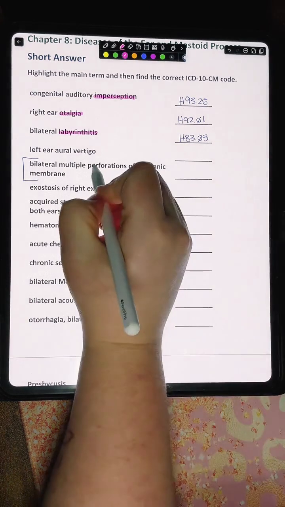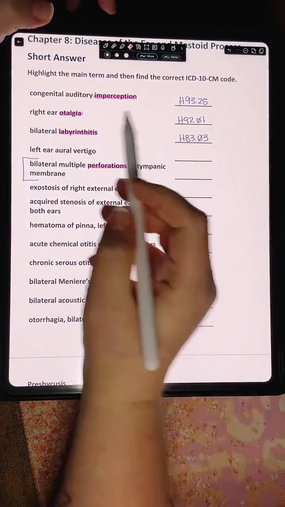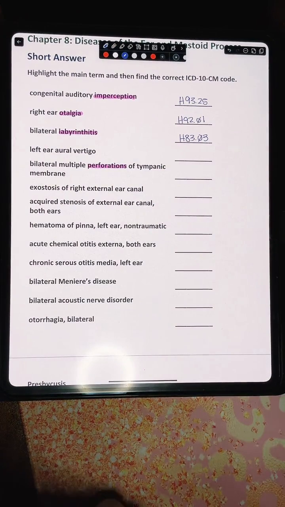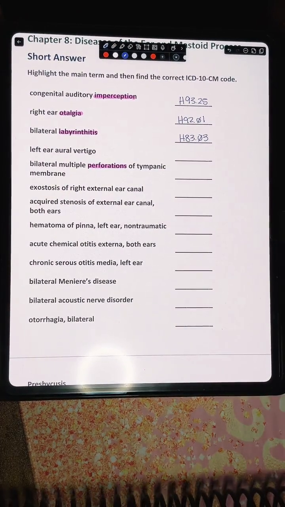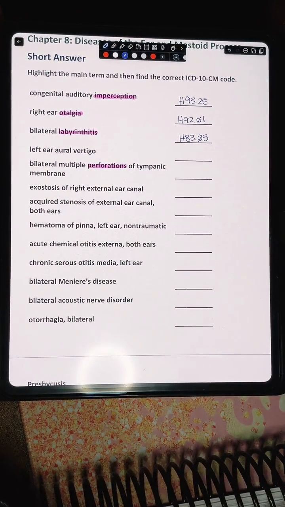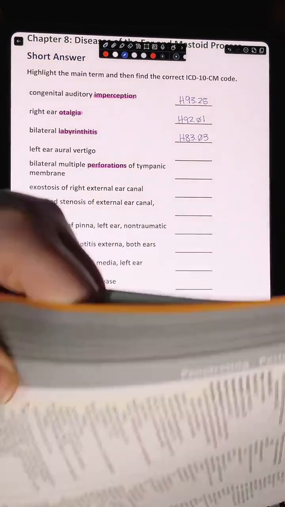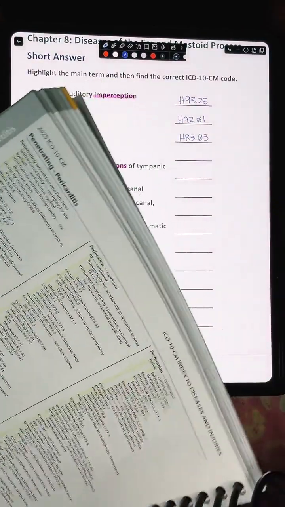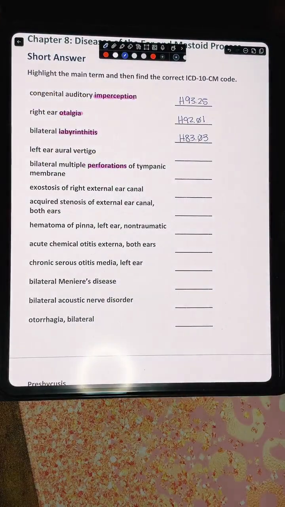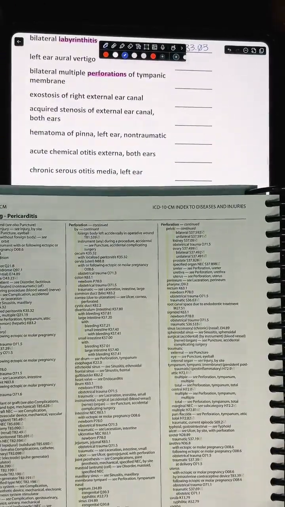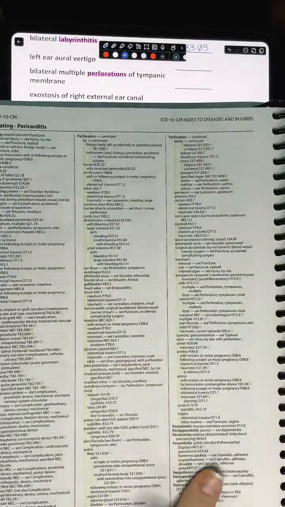Yep, perfect. Perforations. It's our main term. So we've got multiple perforations of the tympanic membrane.